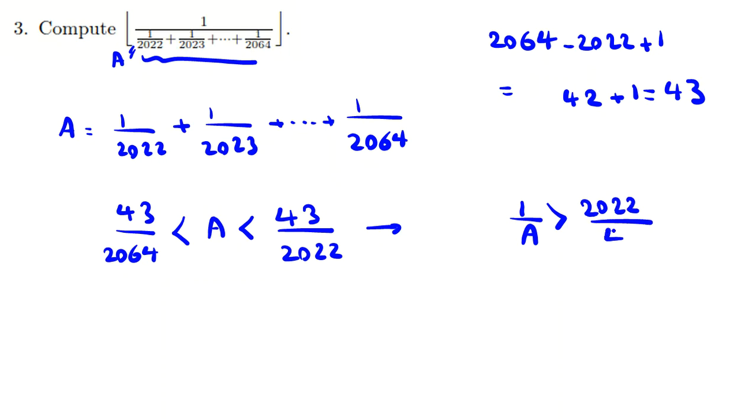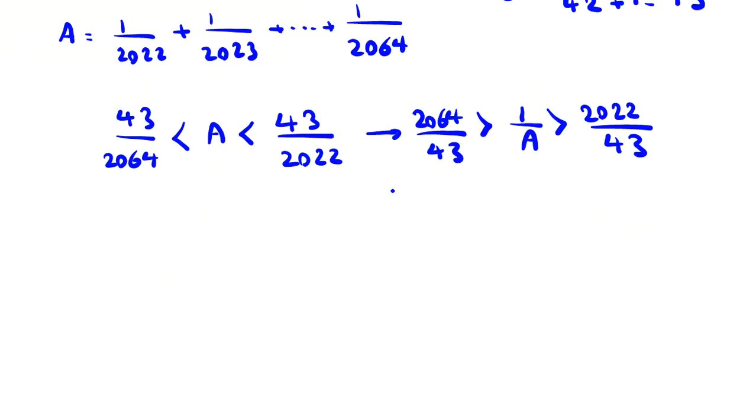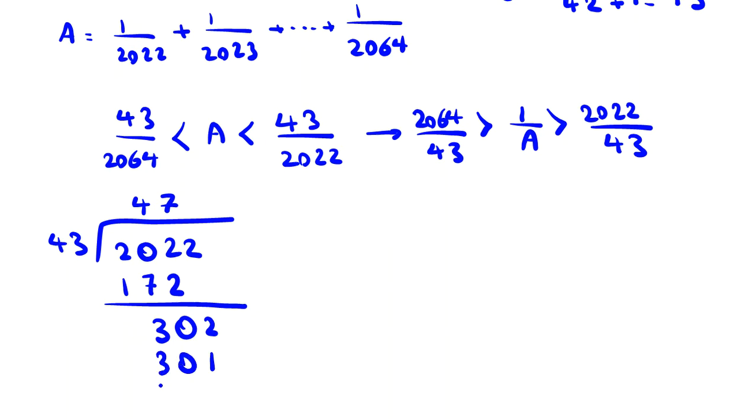So let's, 2064. If we divide, as first, let's divide 2022 by 43. 3, so it will be what, 1 on this part. You can say 5? No, 4. 4 times 3 is 12, we have 1. 4 times 4 is 16 plus 1 is 17. And we have 0, 30. And we have 0, 30. And this one, 302. So if you consider 7, 7 is okay. 7 times 3 is 21, we have 2. 7 times 4 is 28 plus 2, this we have 1 remainder.